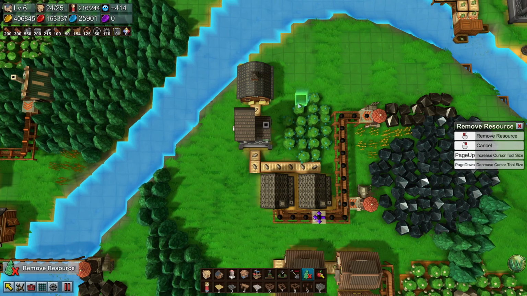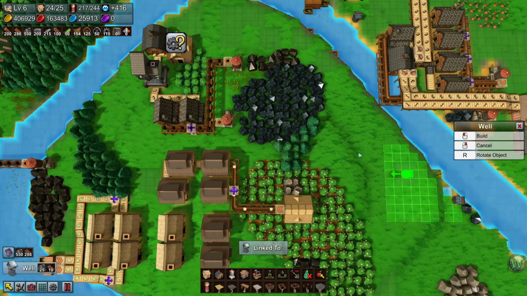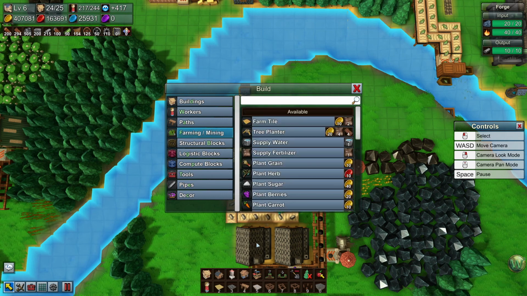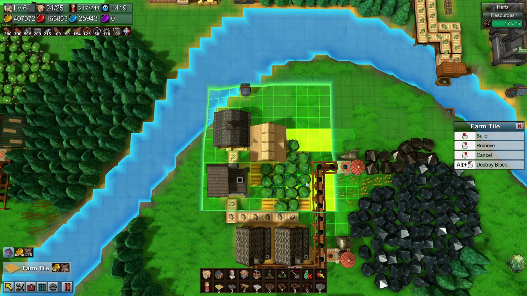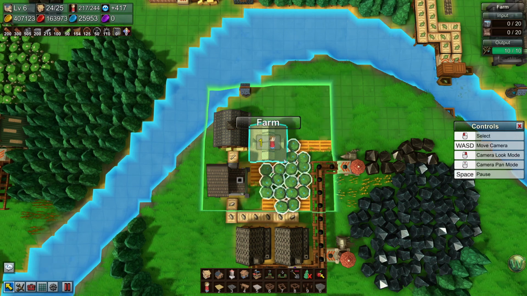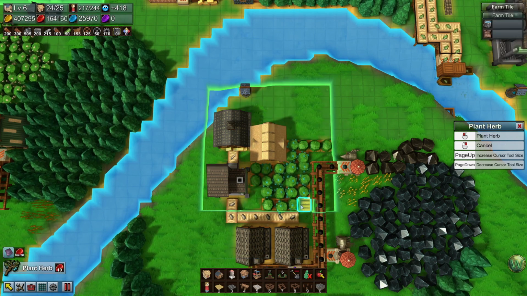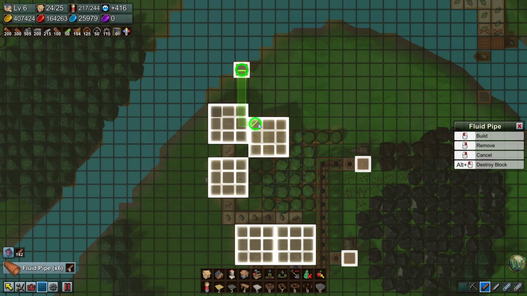All right, I'm gonna delete these two. And we're probably gonna end up planting more because I don't think that they're gonna hold up. Let's do a well out here, I guess. Herb. Farm tile. Definitely need to farm tile the ones that can be, and then I'm just gonna square this off a little bit. Start with that much. Oopsie. There. Pipe overlay. In you go.